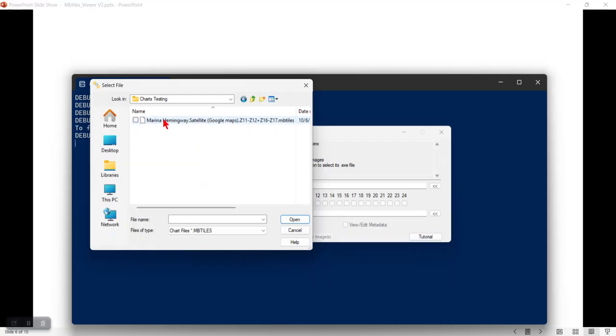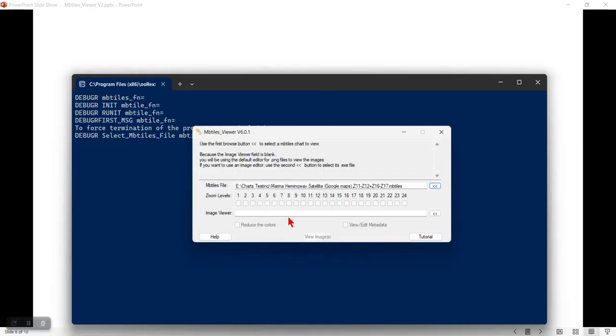It is an Mbtiles, and it has multiple zoom levels in it: 11, 12, 16, and 17. So we're going to click that, open it, and it will go into that Mbtiles and find out what the zoom levels are and show you them here.